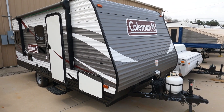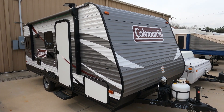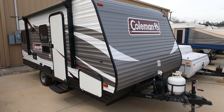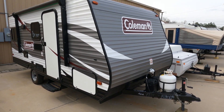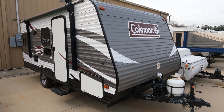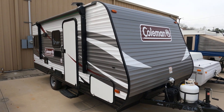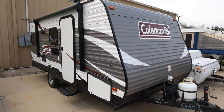It only weighs 3,100 pounds. This is a neat little camper — it's a single axle, you can tow it very easily. You don't have to have a huge vehicle to tow this. If you don't know what your vehicle can tow, look in the video description below — I've got a free link to our interactive tow guide. It'll tell you the actual weight and show you everything in stock you can tow with your vehicle.